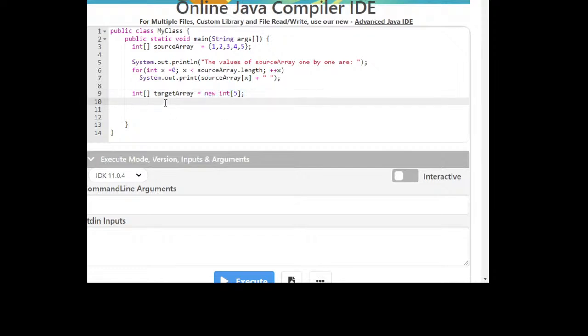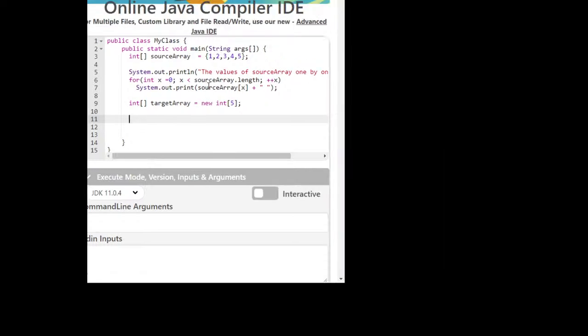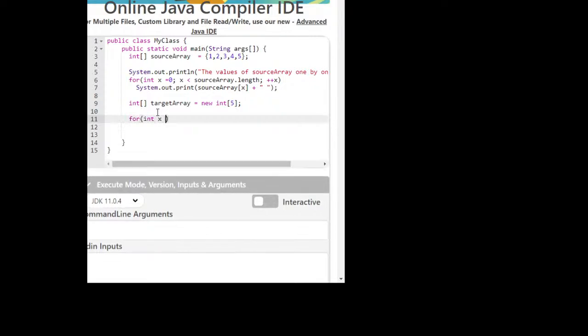And then another way of copying is by the use of a for loop. I'll write the loop here. This loop will copy all the values of source array into target array.